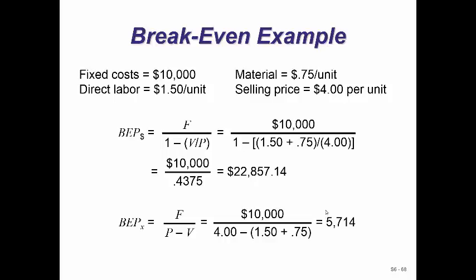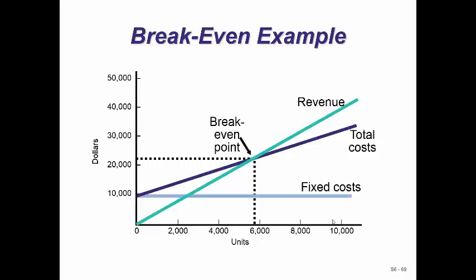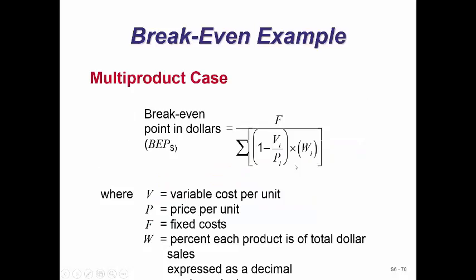So selling price is $4. Material is actually 75 cents. Direct labor is $1.50. So that's 75 cents and $1.50 in variable costs against a price of $4. Your fixed costs were $10,000. So anyway, just per the formula, you come out with an answer of a break-even point of 57.14. So again, fairly simple math. But again, achieving break-even point is not the goal in business. Getting far off to the right is the goal.